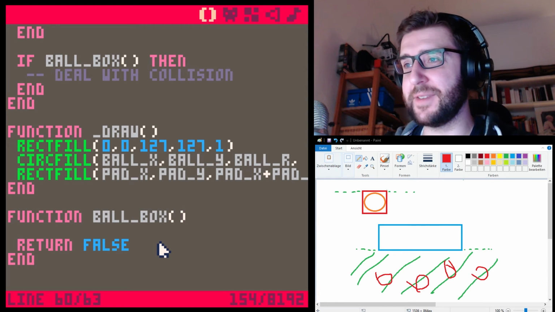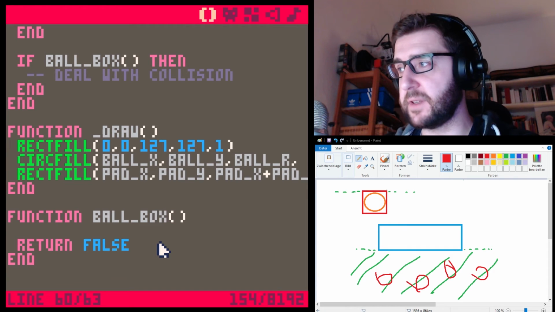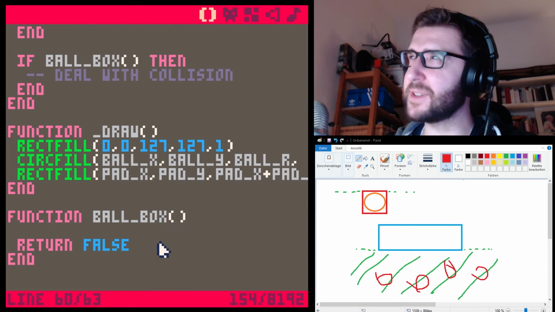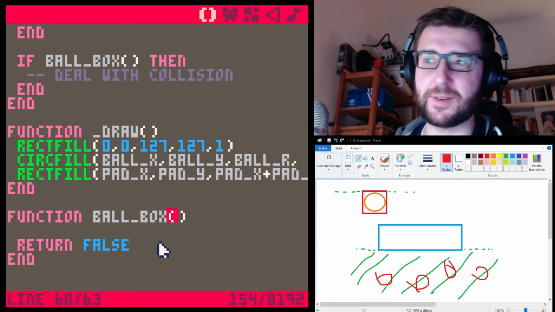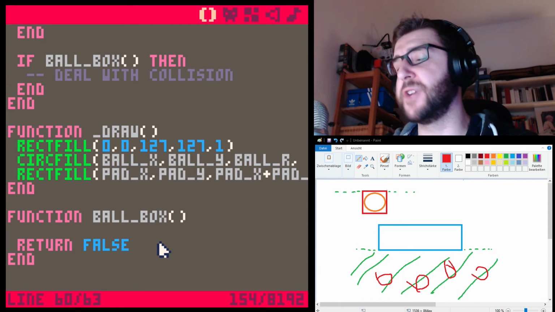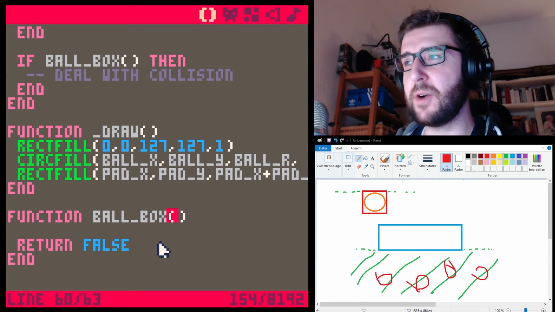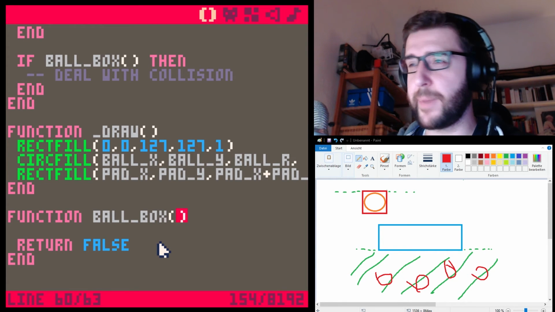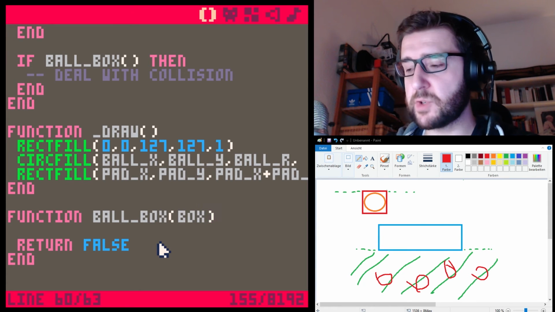Inside the parentheses, we're going to define the values that our function will accept. For now, I don't think there will ever be a situation when a non-ball object will collide with something, and if that comes up, we can still write that function. Most of the time the ball would collide with things, so we don't have to transmit any information about the actual ball. But we do have to transmit information about the box.